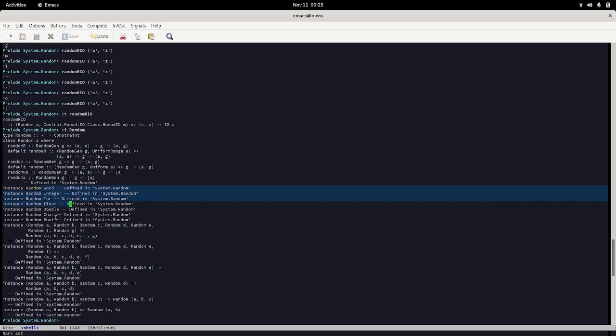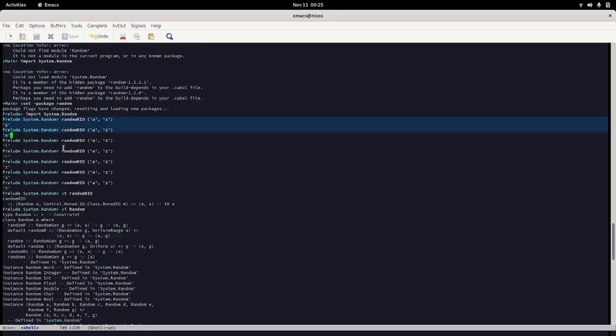Same with Double. But interestingly, I just learned this, and this is actually what kind of inspired me to create this video, was the Char type class. And you can actually see my results up here. I just played around with it very quickly and found out I can generate a random character.